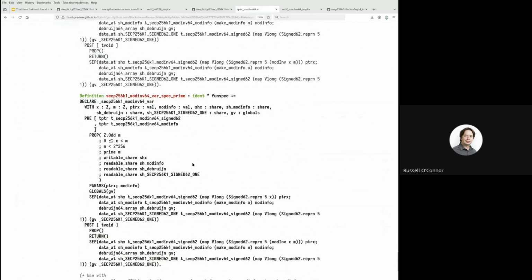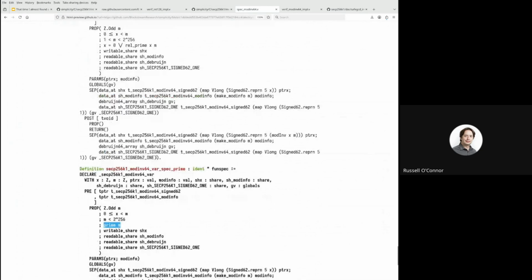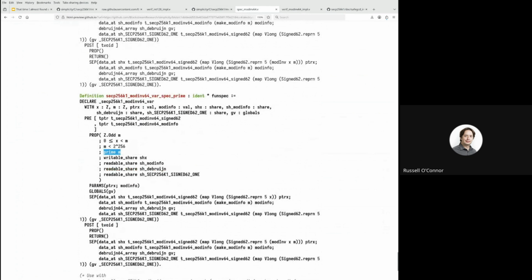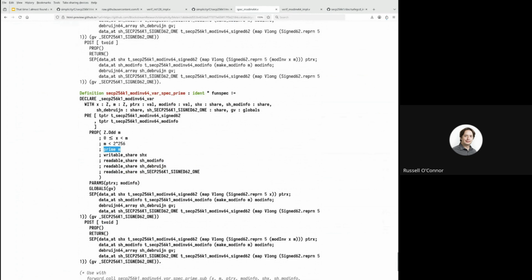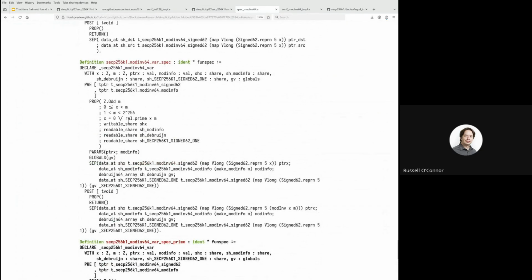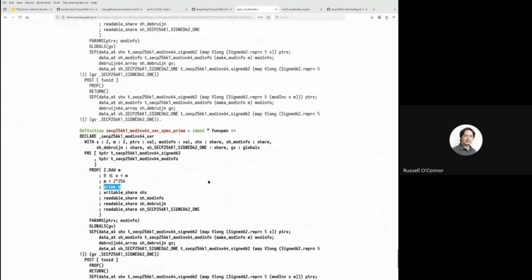And that allows you, like in the very common case where m is prime, to not have to worry about this x or equal to 0 conjunction. You can just use the more specialized specification instead of the general one. But just in case we ever need to use it in more generality, we prove the more general version of the specification.